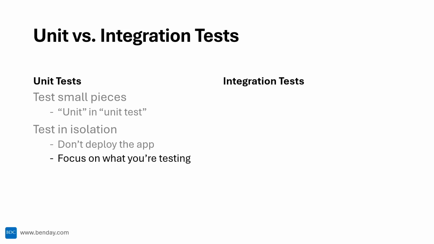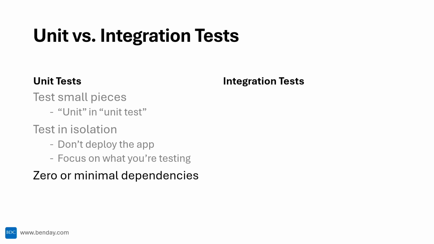Unit testing really tries to have you focus on just what you're testing and only what you're testing. This also means that since you're trying to not deploy the app and only test small bits of the app, you're trying to structure your unit tests so that they don't require their dependencies. This would be like bolting that airline seat to the floor and testing that it reclines rather than installing it in a real working airplane.